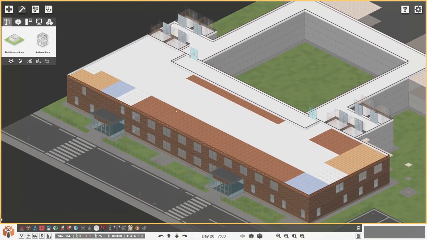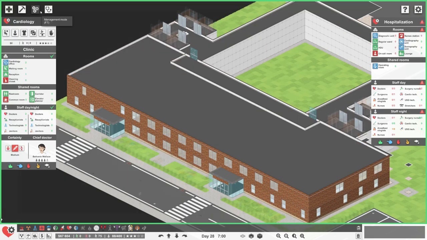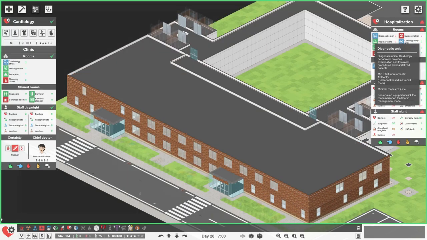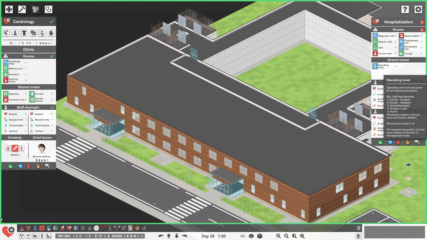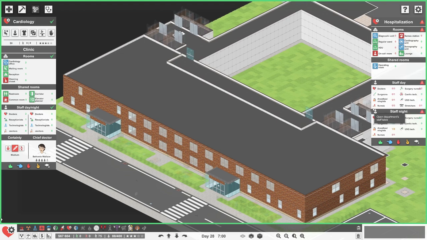First up, so what we're going to do... We are going to go with a cardiology inpatients. I like starting with cardiology because they do make us a fair bit of money. I'm not going to lie, they're not bad. So yeah, let's head on over to cardiology, see what we've got to get. So we've got to get a diagnostic unit, regular ward, HTU, on-call room, lounge, sonography, cardiology, nurses station, and an operating room.